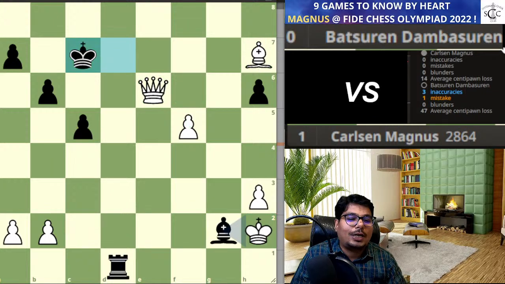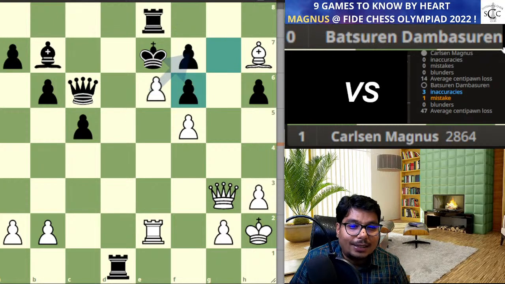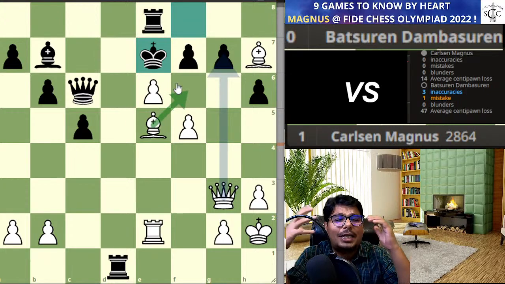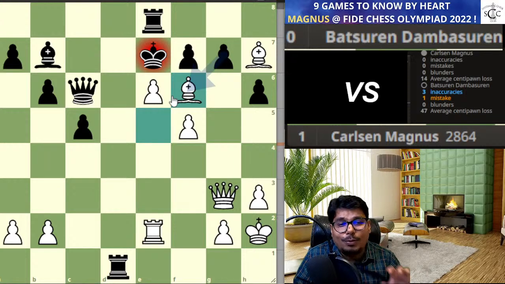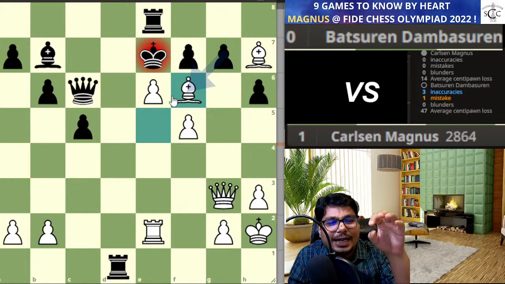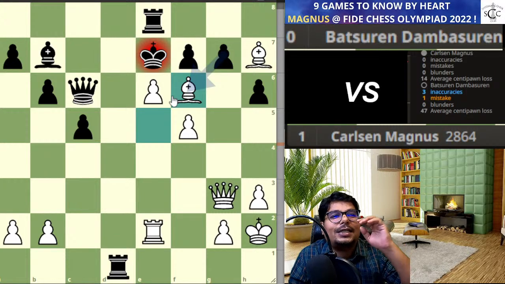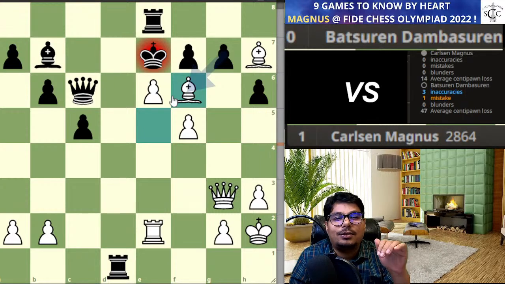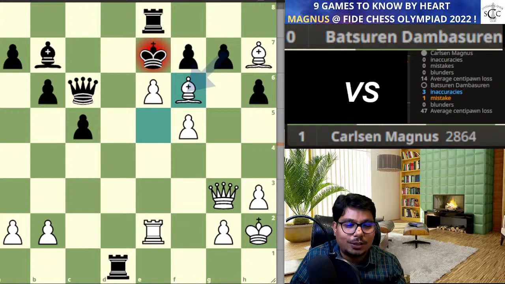So now what other options could have been? That move that Magnus made can be analyzed infinitely many times. What makes Magnus something different from books? Any move at this stage Dambasuren makes, he is going at a disadvantage and he is going to lose it. So that is what it was all about, the first game that we discussed.